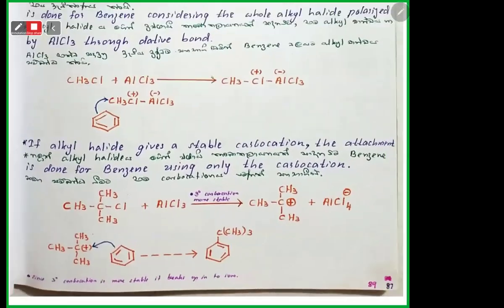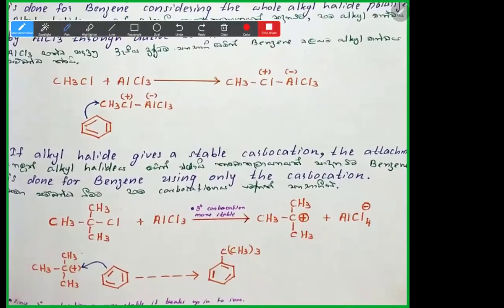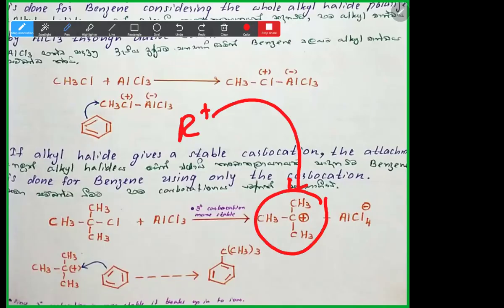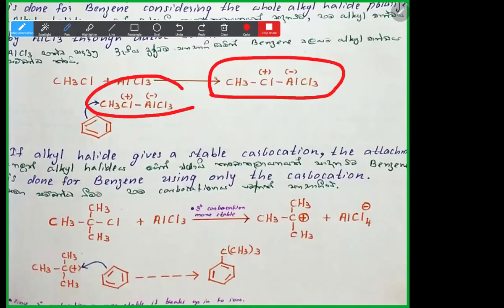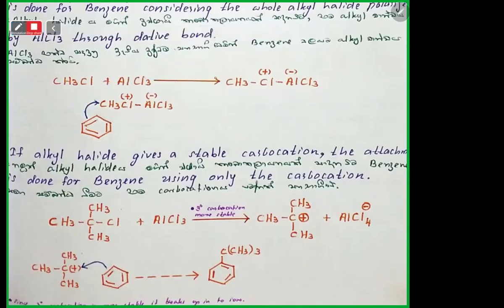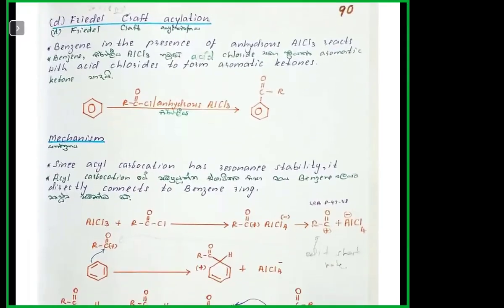You have a little problem here. How do you know that R can join separately or together? If R is stable, it comes separately like this. A tertiary carbocation is stable. Allyl, benzyl carbocations are stable. They can join separately. See, it is joined separately with benzene, but methyl carbocation, primary carbocation are unstable. So when it is attacking onto benzene, the full complex is coming and attacking the benzene. Memorize that. Then Friedel-Crafts acylation, RCOCl.